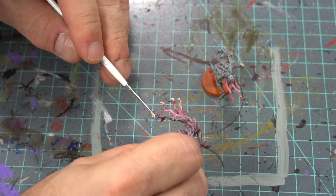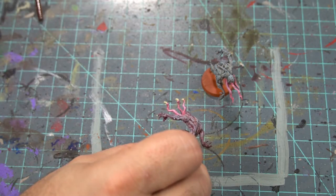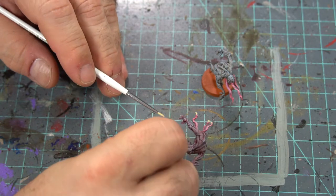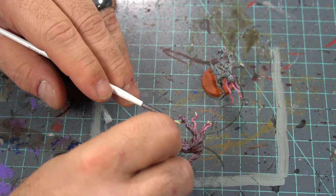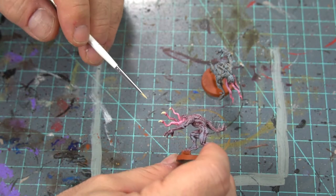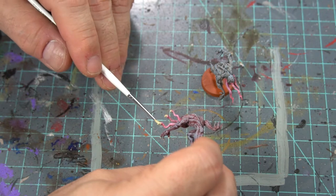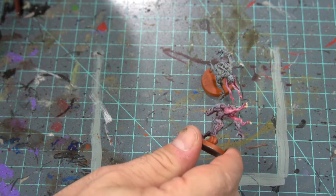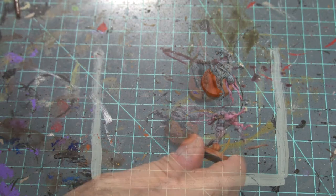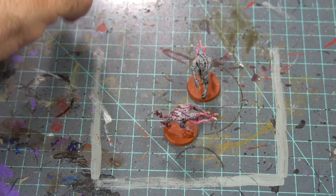So we want to get all these claws and have them sit up and add a little more dimension to our figure here, as you can see. I'm going to finish up all these claws, and then we're going to come back and I'm going to show you just a couple more things that we're going to do to very simply have this guy stand out a little bit. Next thing we want to do is finish up strong here.